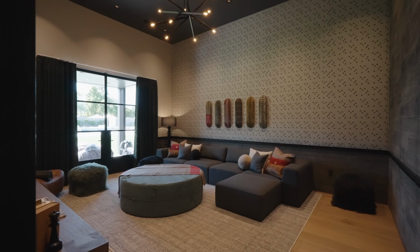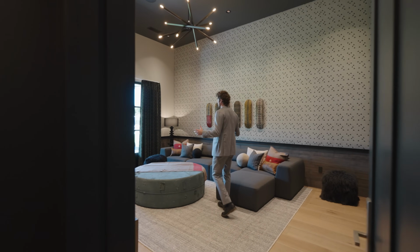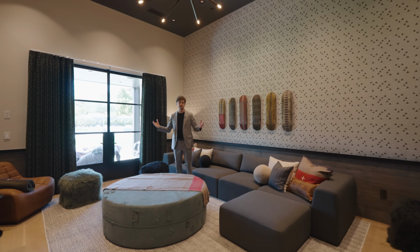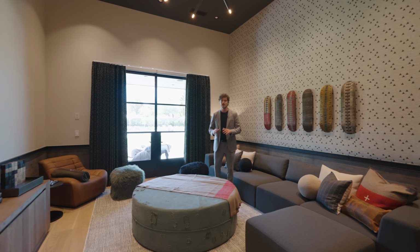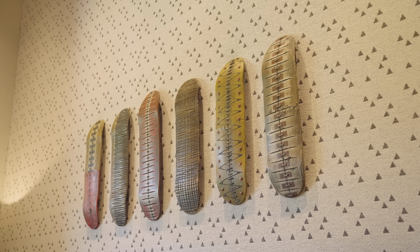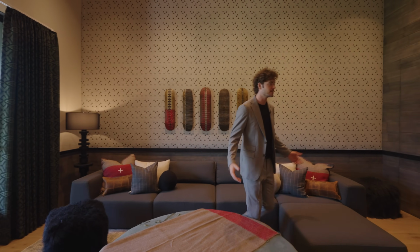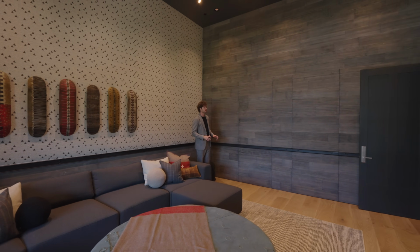So stepping into the lounge area, I love this space. Like, if you're a kid and you're coming to this house, it's like a mini resort for kids and obviously adults, because we have a lot of features that come together and nothing clashes in this home whatsoever. The interior designers absolutely killed it. With the oversized ottoman, matching the pillows and the upholstery, which is soft to the touch here on the wall, the custom skateboards as well. All the colors and everything mesh so well. Again, that's thanks to Loft 31 and the DeCesare design group. So they just killed it. They went all out again on this property. Another thing that I loved about this room are the hidden doors.